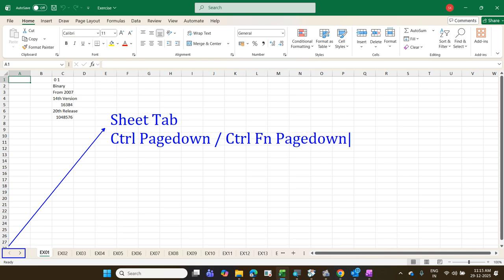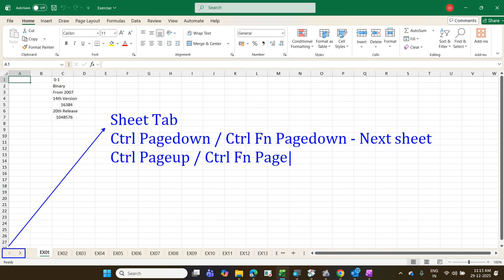Control Page Up, or Control Function Page Up, which will go to the previous sheet. So Control Page Up and Control Page Down.